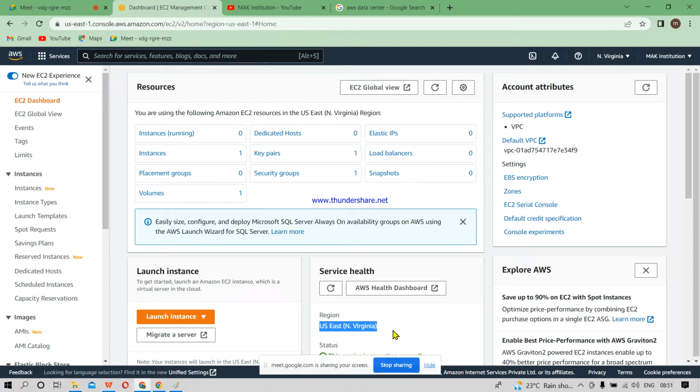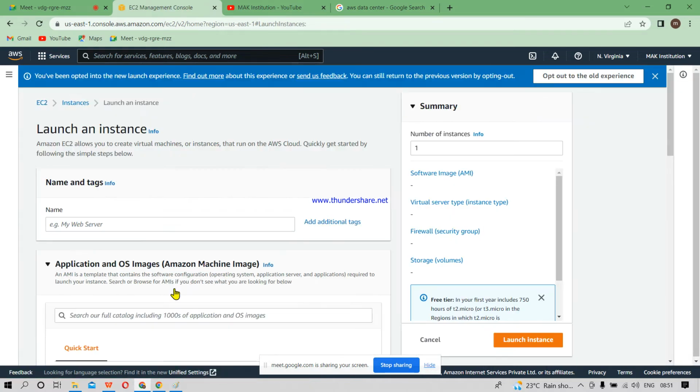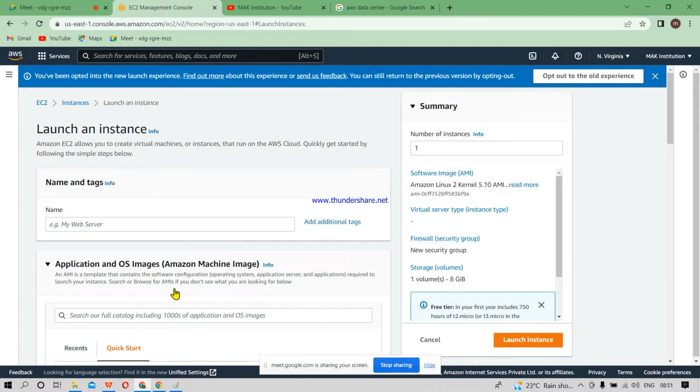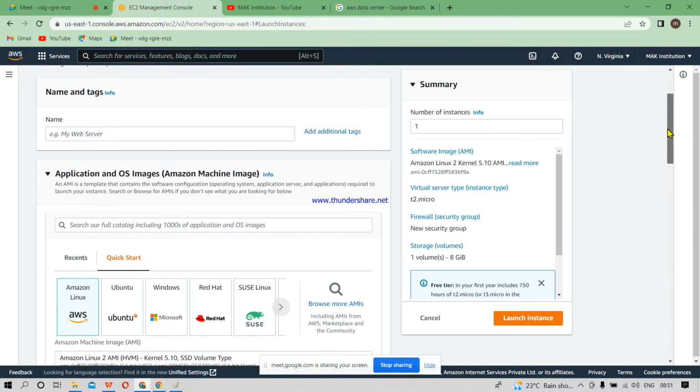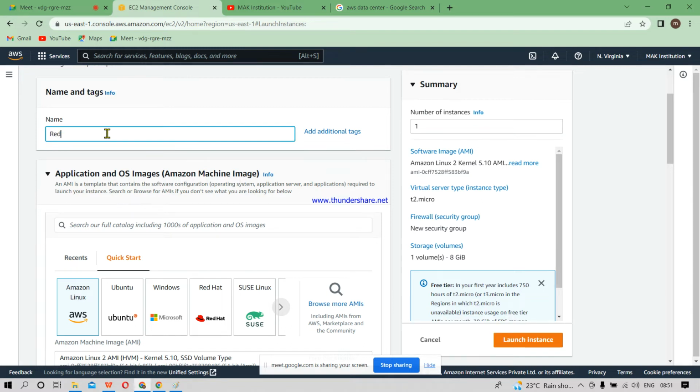Now I am going to show you how to launch an instance. If you want to launch any instance, you should go to the EC2 dashboard first of all. Then select Launch instance. While launching, it is asking for some details. First of all, you can mention a name like Red Hat Linux operating system.